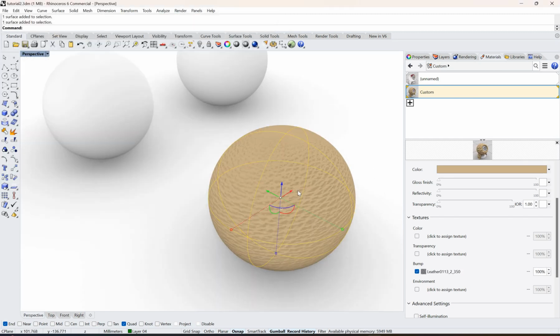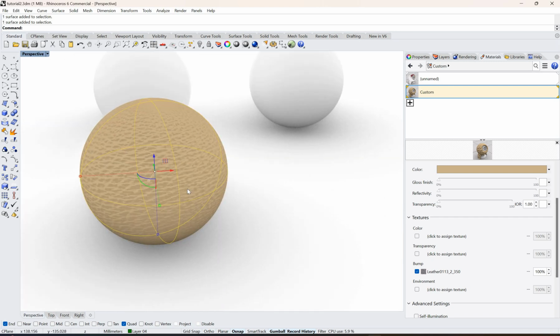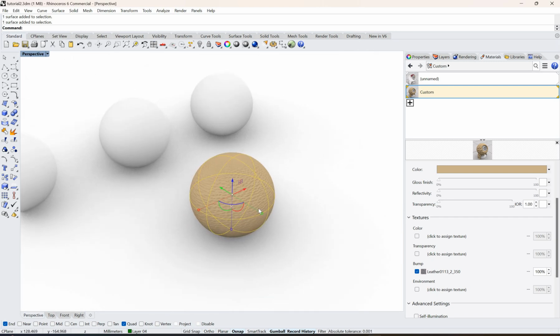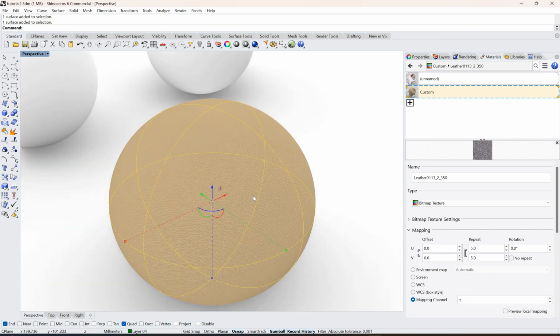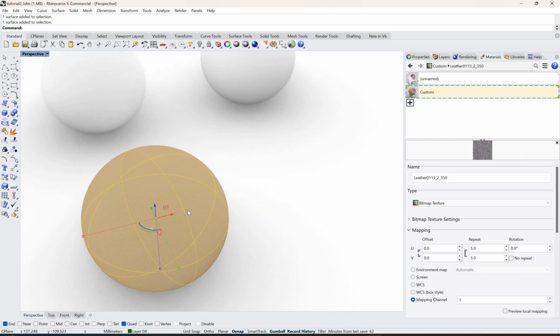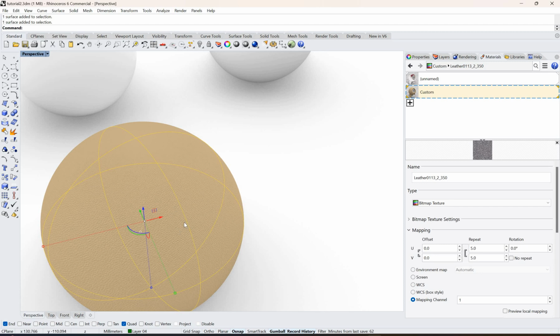I get this kind of image which looks pixelated and stretched. So what we can do is double click on the leather, and here we have this repeat. I'll type in 5 and click enter, and you can see the size has minimized and it's looking like a leather texture.